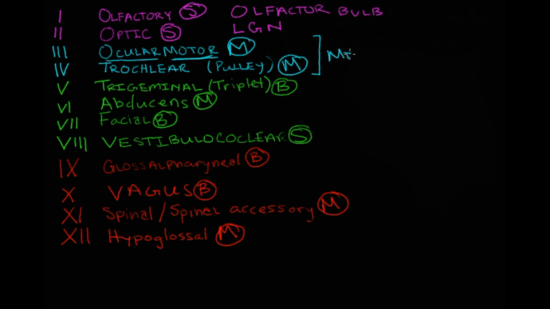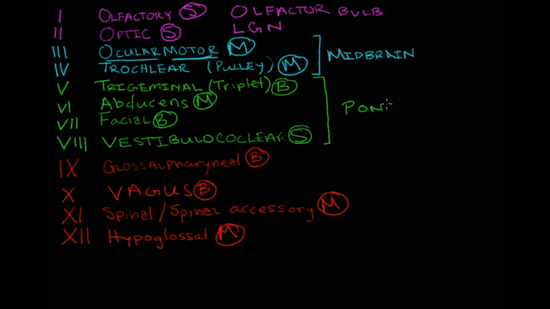The important coloring here that I've done is that 3 and 4 come from the midbrain. This is important because when we're thinking about areas of infarct, if we see malfunction in these nerves, it helps us see that there's a central cause of infarct. We can identify that that's probably coming from the midbrain, and we can correlate it with imaging and other findings to help paint a picture of what's happened to this person that's in front of us that has a malfunctioning 3 or 4 nerve. 5 through 8, this comes from the pons.